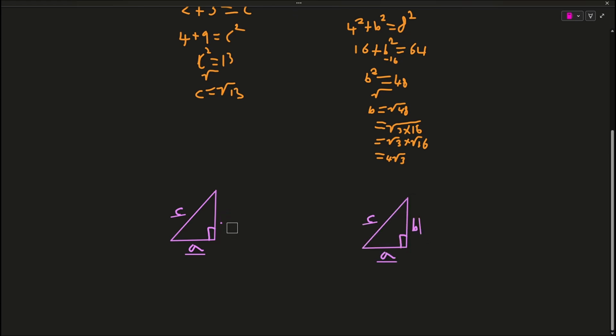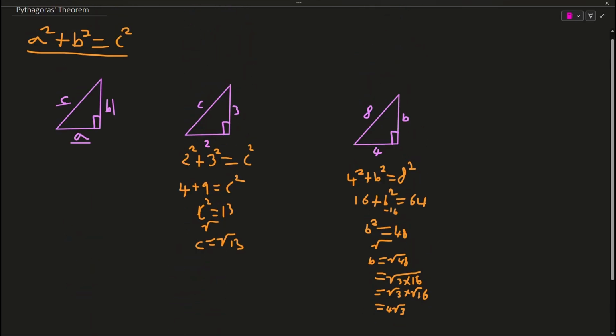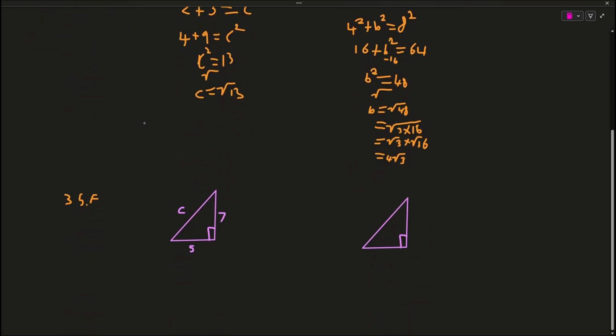Now this time we are actually going to have significant figures and decimal places. Let's say we're going to do this one to 3 significant figures, and we have a side that's 5 and another side that's 7. We're going to label this unknown as c as well, just because it's the hypotenuse and it helps us remember to plug it into the formula well. So we've got a squared plus b squared is c squared.